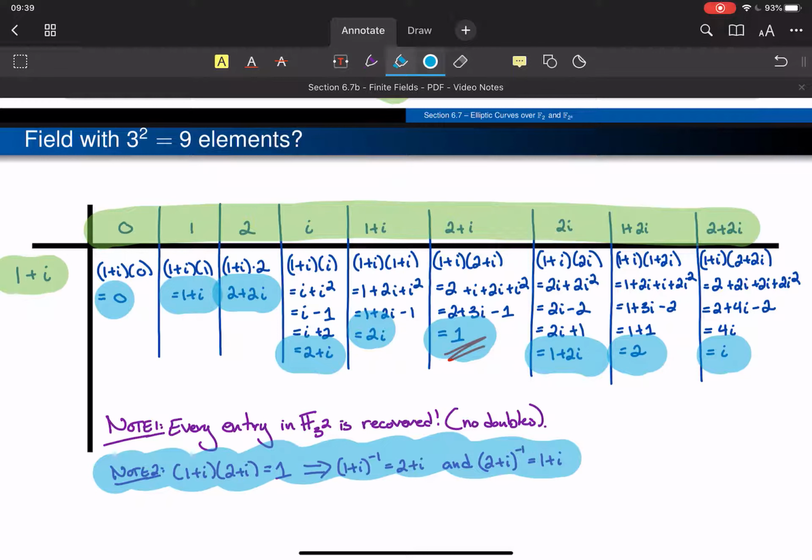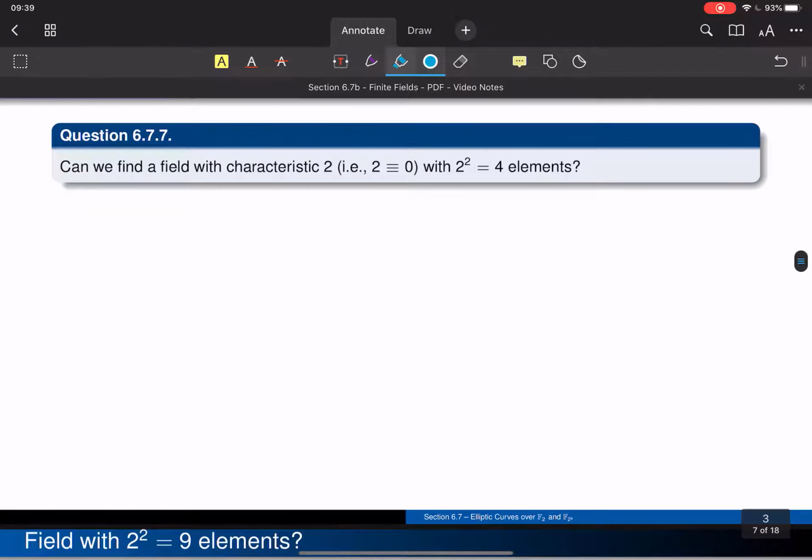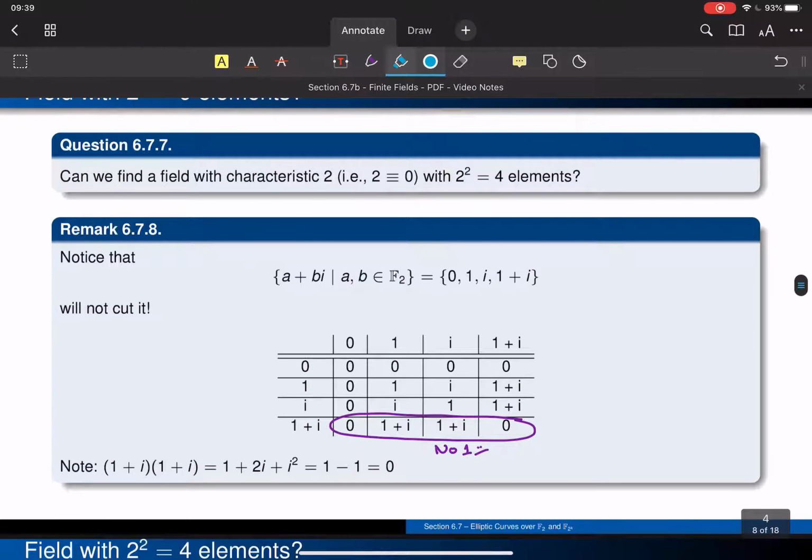So that's all that's happening here: this is one row of this multiplication table, which we can properly see is going to return every single entry that I would like to have, which is super awesome. So we have this field that happens to have 9 elements, which is great. The downside is if I were to try to do this with a field that wants to have 4 elements, so this is me transitioning back into, well, how can I define a field that's going to have 4 entries? If you would try to do basically the exact same thing that we just did.